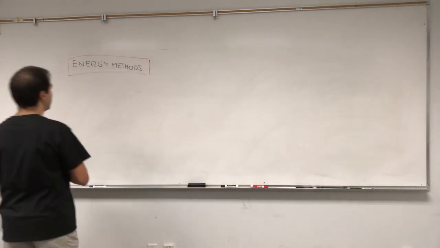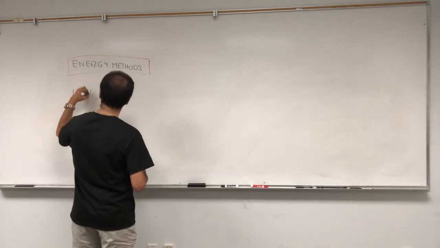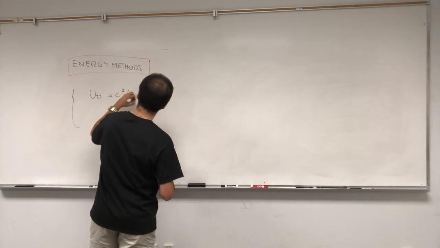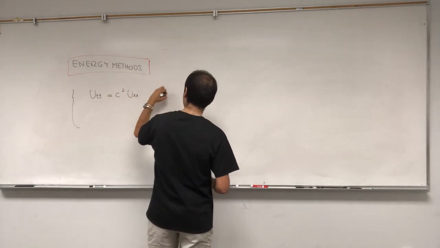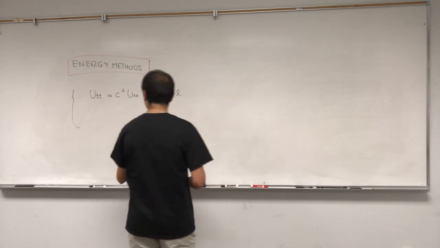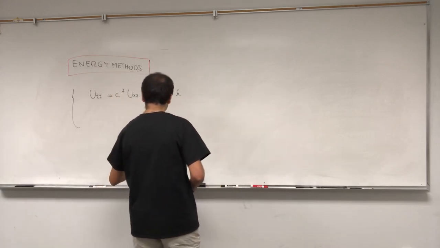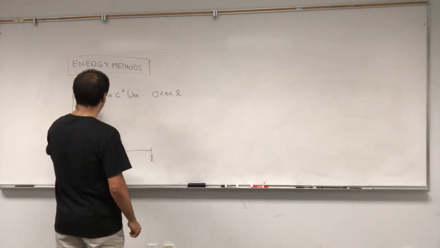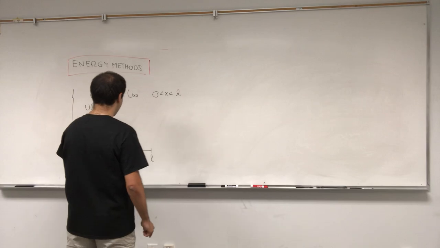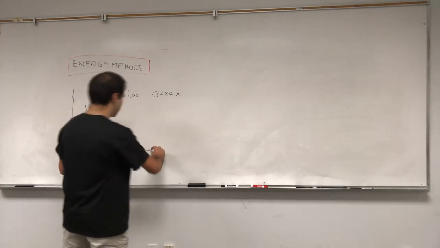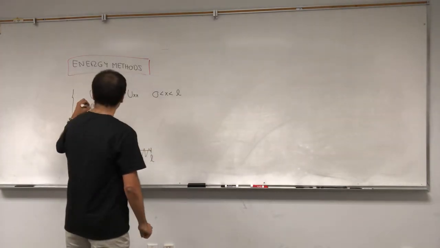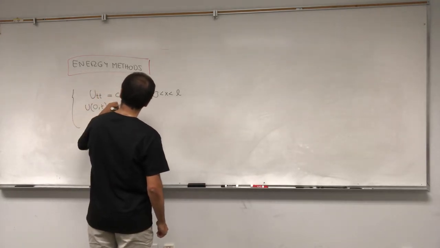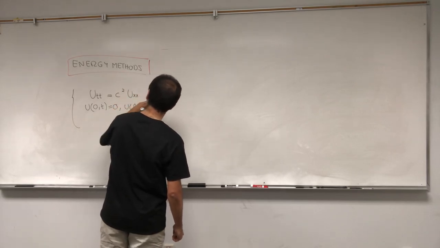So here's a problem we want to solve today. Suppose you have the wave equation, u_tt equals c squared u_xx, but in the finite case, so a wave of finite length, from 0 to L. Moreover, we say that on the endpoints the wave is zero. Think of it like fixing a wave at zero. So u(0,t) equals zero, and u(L,t) equals zero.